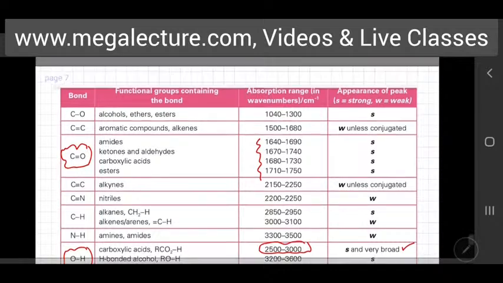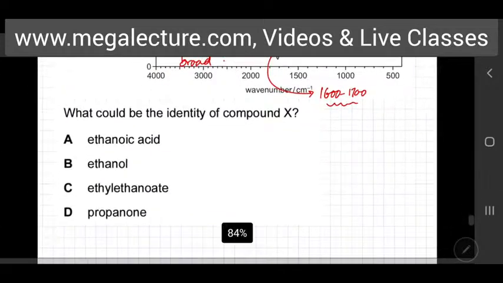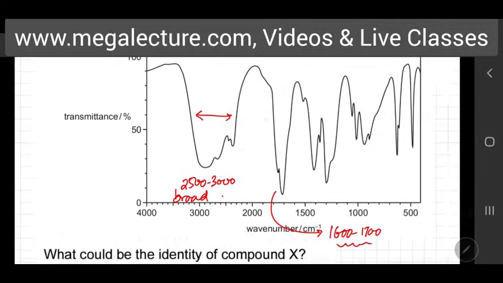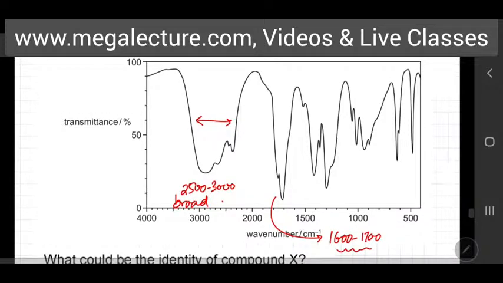Now, if I go back to the question, you would notice that it's got two things. This one is clearly the OH peak of a carboxylic acid, and this one is clearly the C=O absorption, 1600, 1700, that's what we saw. So remember, always focus on these two peaks first. It's pretty hard to figure out all the bonds in an infrared spectrum, but you can always uniquely identify the C=O bond, and you can also identify OH groups.